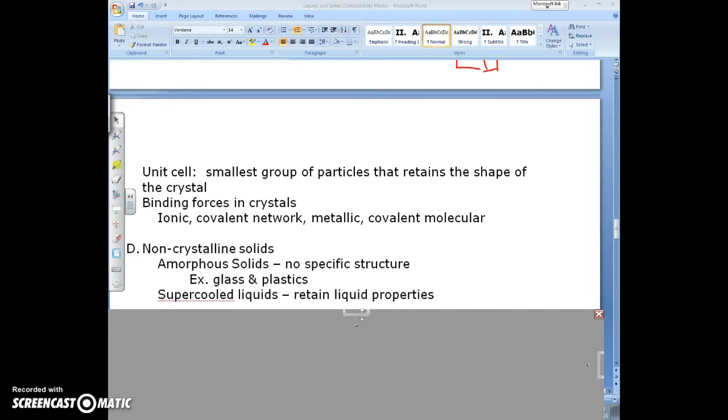Supercooled liquids still retain some of their liquid properties. We talked about those in Earth Environmental Science, talking about obsidian. That's a black igneous rock that is usually described as black glass. And the reason that it is so clear on the inside is because it's usually formed when volcanoes hit water and are cooled immediately, so it doesn't give time for any crystal growth to happen.